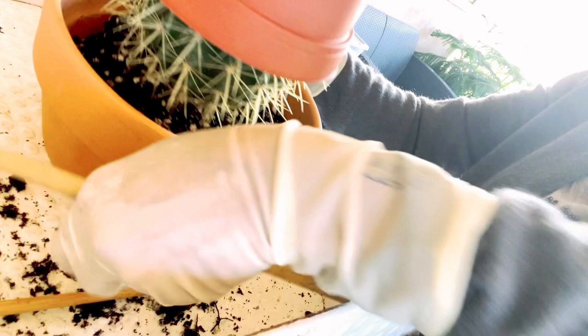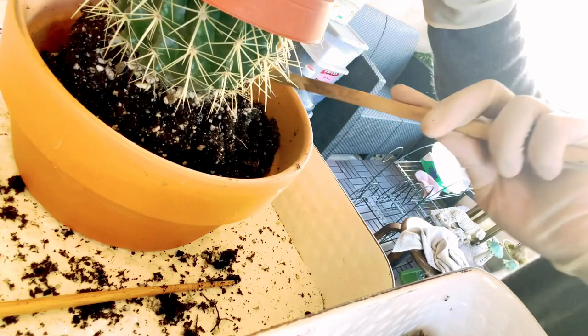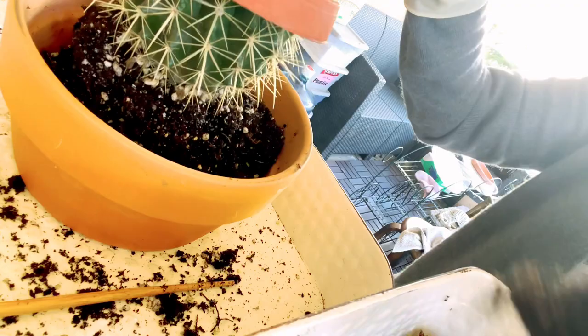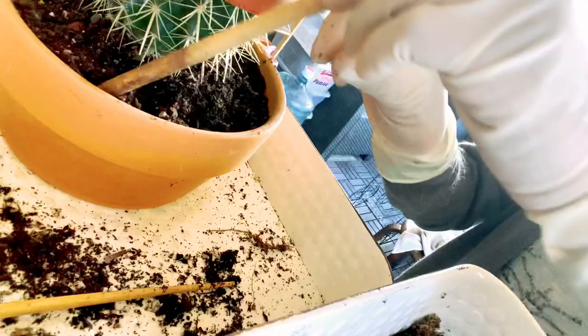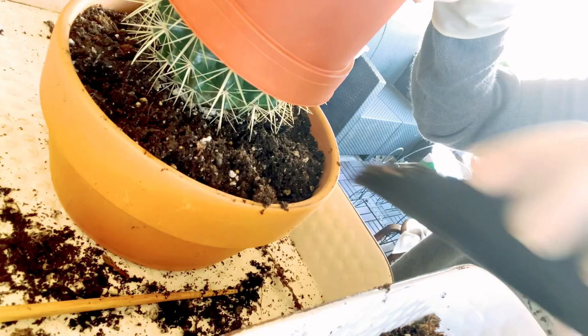I was interrupted by Michael. I put the plants in the middle. Okay, so she's in the middle. So now we're gonna put more soil on the side, and that's it.